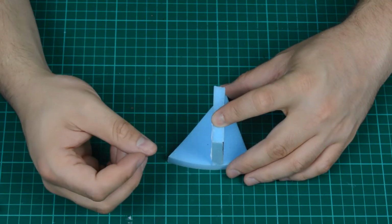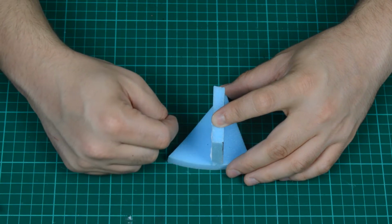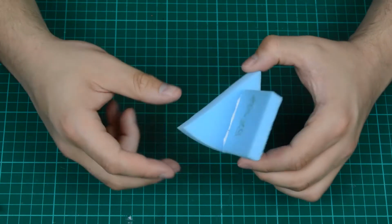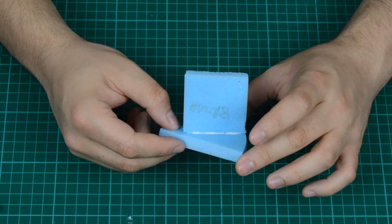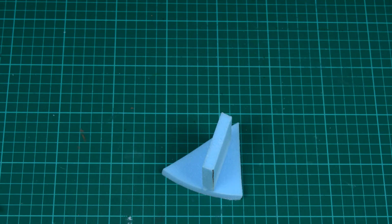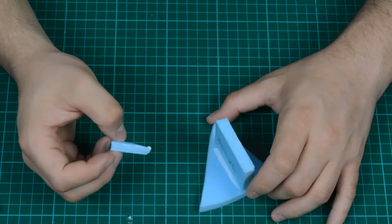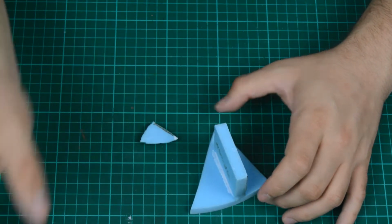Hold it there for 10 to 20 seconds to give the super glue enough time to dry, and then we should be able to take our fingers away, and you can see the super glue has tacked it into place, and then the PVA will have a chance to set. What I like to do then is to just take a small offcut and come in and just smooth out the glue like that. Just drag it along and smooth it out.